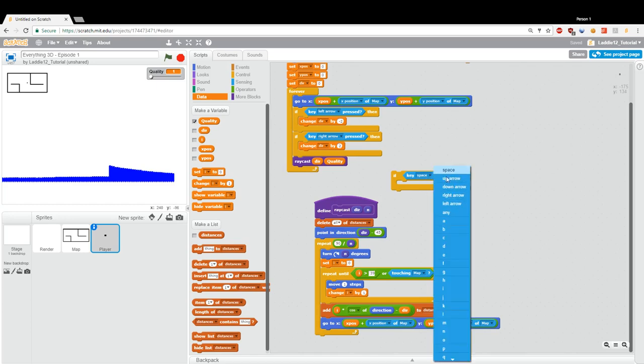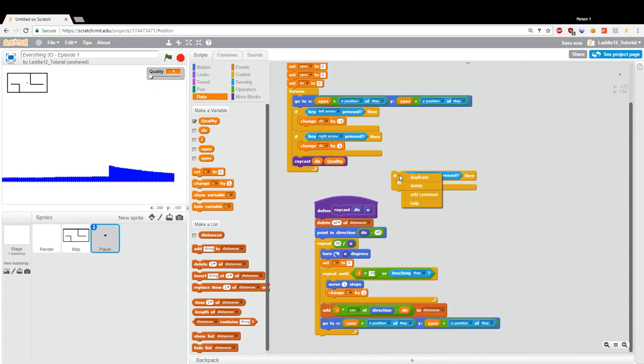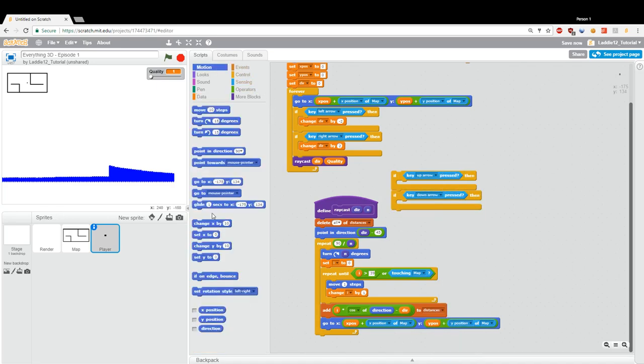So, here we go. Up arrow and down arrow. And this is what you're going to want to do. You're going to want to move 10 steps, or 1 step works, 2 maybe, -2.